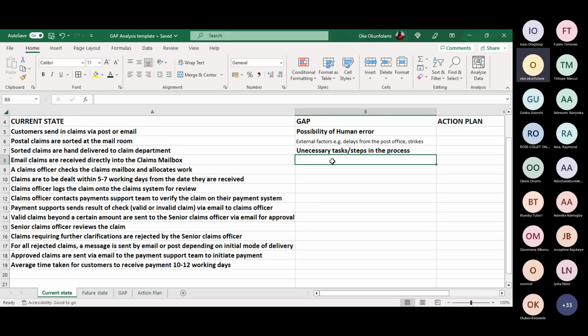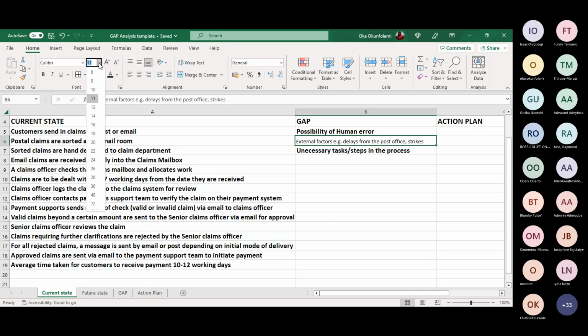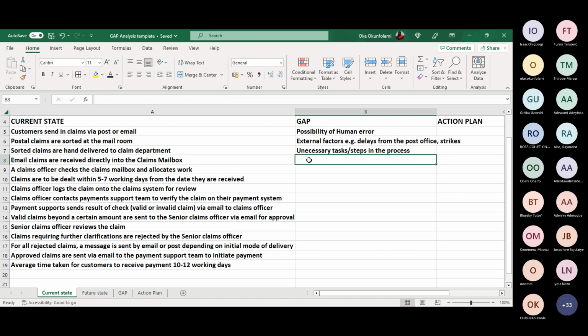Did you have any other one you wanted to say, or is there any other person's hand up? Okay, Mohammed. To me, I think that 5 to 7 days is too long. So maybe there's a way to shorten the whole thing. It's too much time just for a claim to be processed.